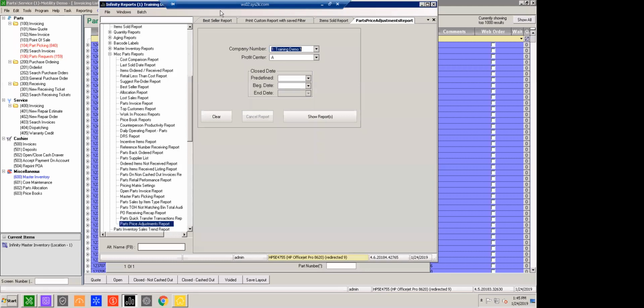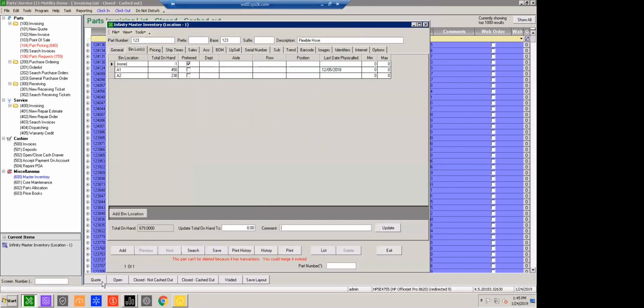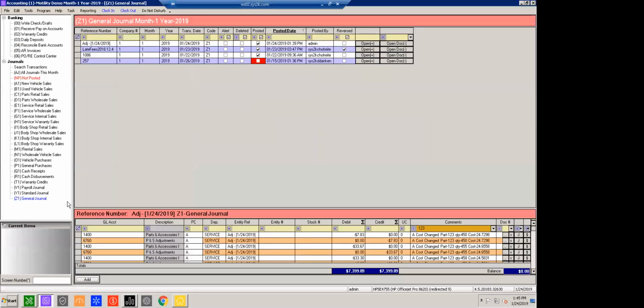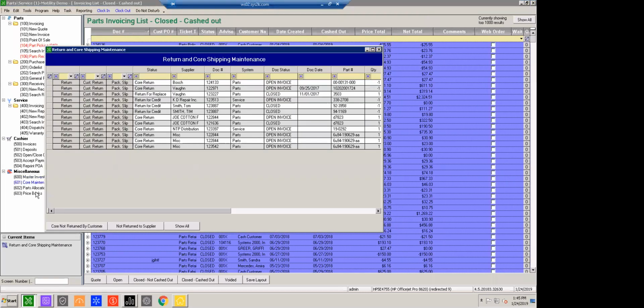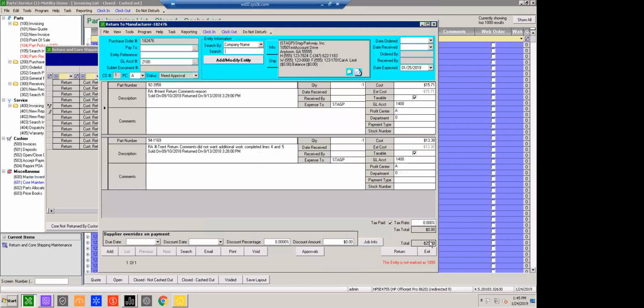Yes, you can do a receiving ticket to a vendor with a negative quantity. So just to get an idea, when we did the core maintenance GPO, so if I come back over here, I'm just going to pick one of these at random. If I take this parts return for credit invoice, you see the quantities on here, the negative $29.09. When this return is posted, it's going to be crediting this GL account for $29.09 and debiting accounts payable.